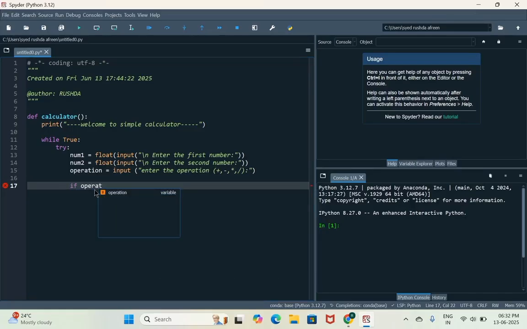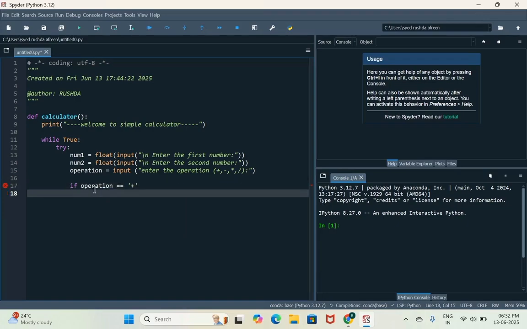If operation is equal to plus, result is equal to num1 plus num2, enter.